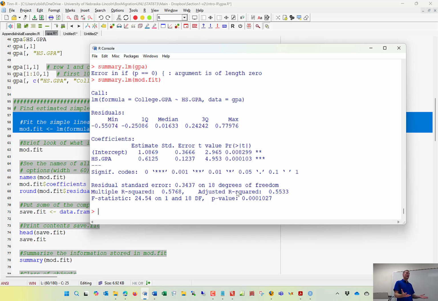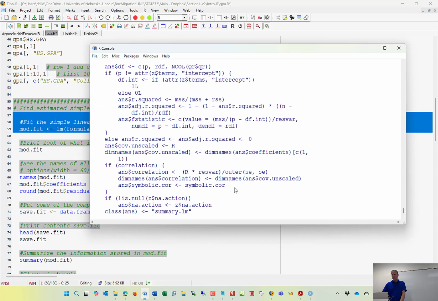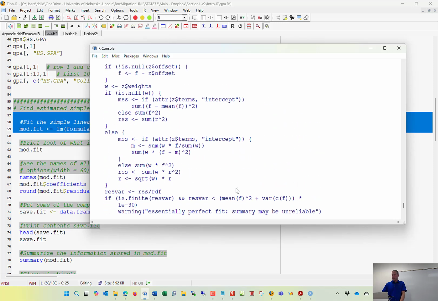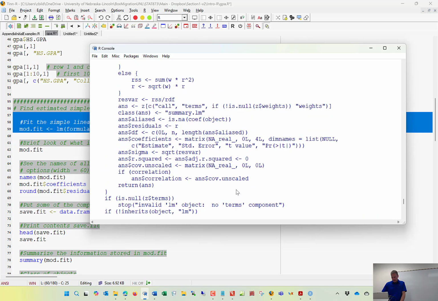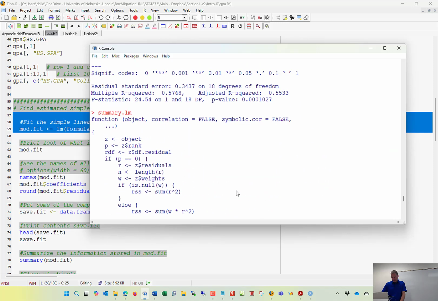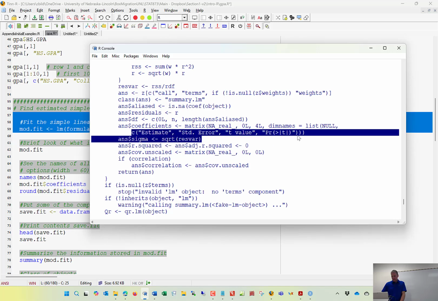Summarizing a regression model output. And so I can type summary.lm and I can see all the corresponding code that went into it. Notice how you see combined together.